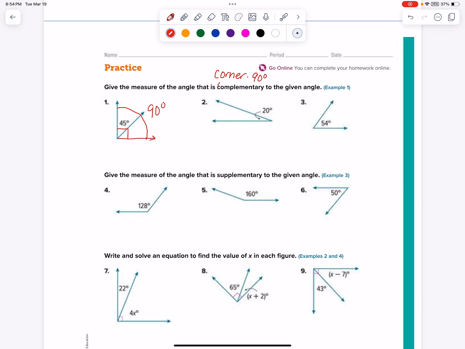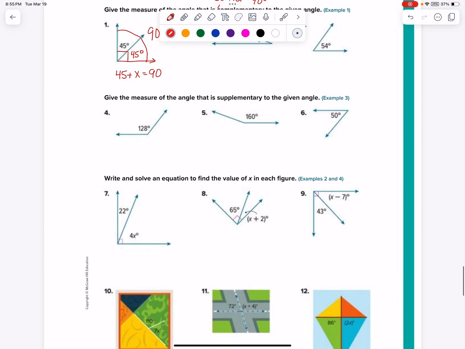If we have a 45, what's the complementary angle? Well, the complementary angle is 45 degrees, because 45 and 45 is 90. So if you just know what it is, you can go ahead and write it. If you just want to do 90 minus that other one on your calculator, you can do that. If you want to write it out and actually do 45 plus x equals 90 and solve for x, you're welcome to do that. So you have a couple ways, and I'll let you choose what you're most comfortable with.